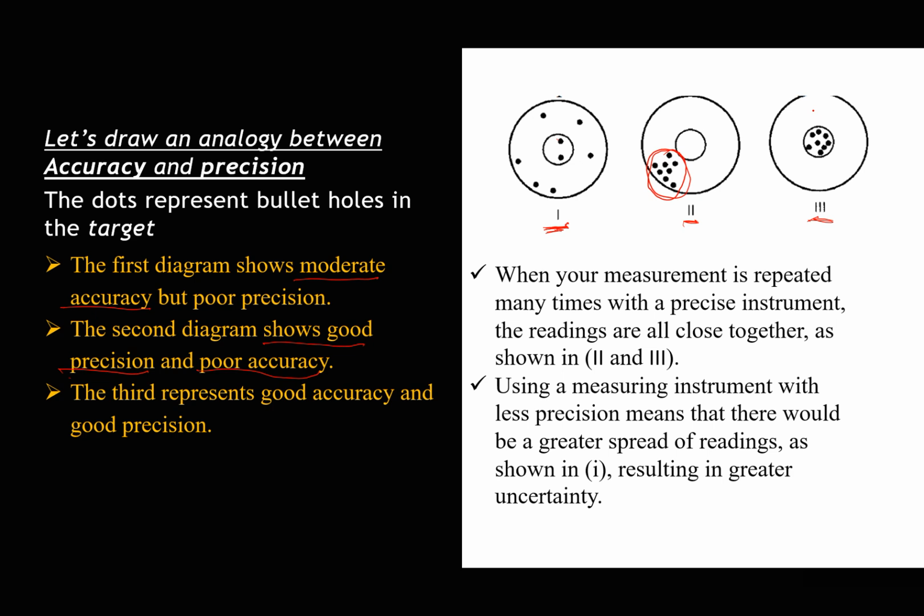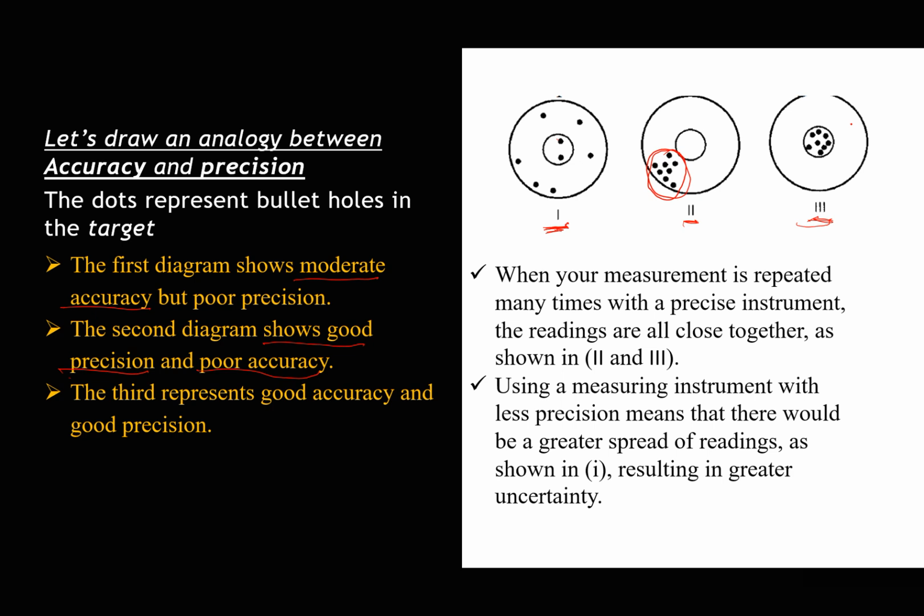So we are saying precision is partly to do with the accuracy of an observation. And we have said a reading does not need to be accurate in order to be precise. But in most cases, when measurements are accurate, they tend to be precise. That's why you see in the third demonstration, when all the bullets hit the target, they are very close to each other. Therefore, they are relatively precise. So, precision does not imply accuracy, but sometimes accuracy can imply precision.